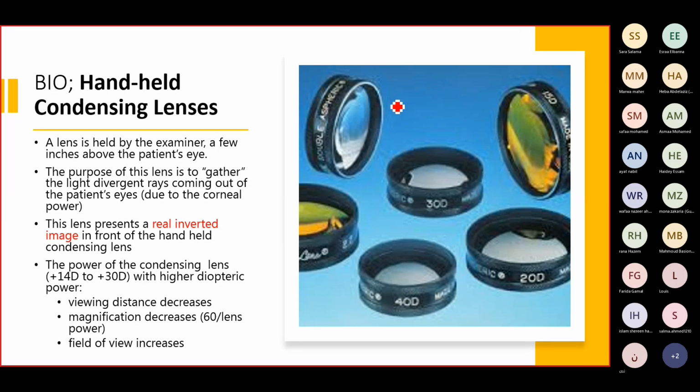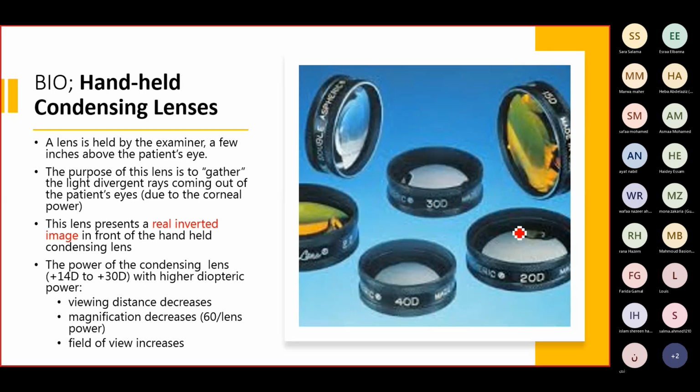There are different powers of the lenses. The higher the power, so lenses, for example, with 30 diopter or 40 diopter, they are very useful to examine the peripheral retina. They are very useful to examine through a small pupil because they converge more rays of light, but they give a panoramic wide field view, but with a small magnification and small depth perception. While lenses with low power, like 20 diopter or 15 diopter lens, they need better pupil dilation. They have limited field of view, but better magnification and better stereopsis.